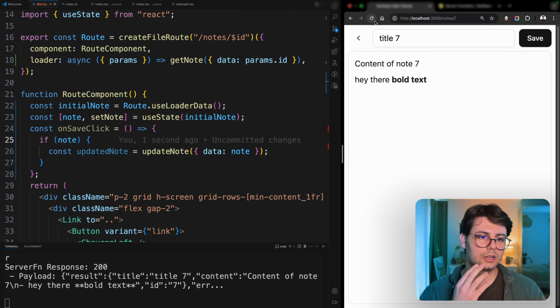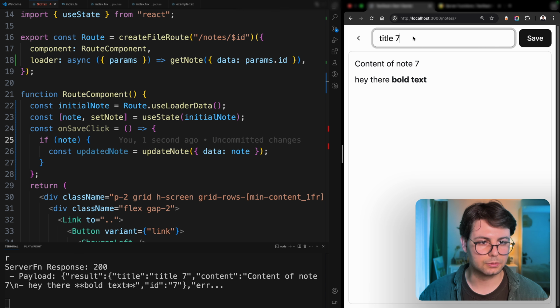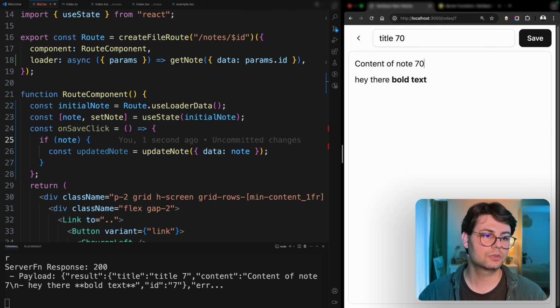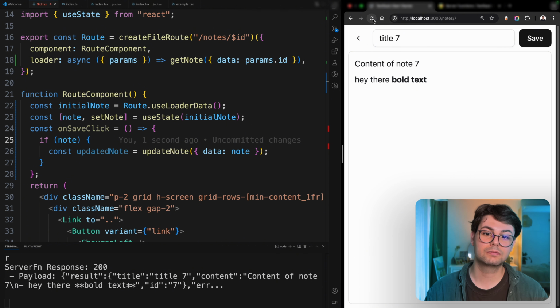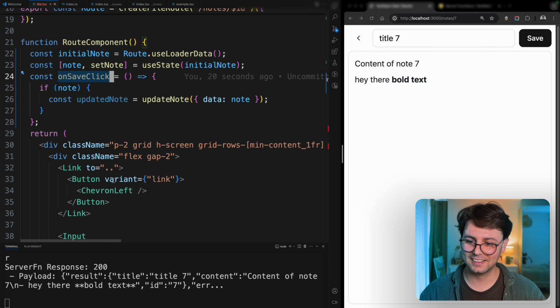All right, so we have our node here, and let's rename this to title 70 and add a 0 here. Click on save. Okay, we don't see any update on UI, but if I reload the page, it's still not there because we did not bind this here.